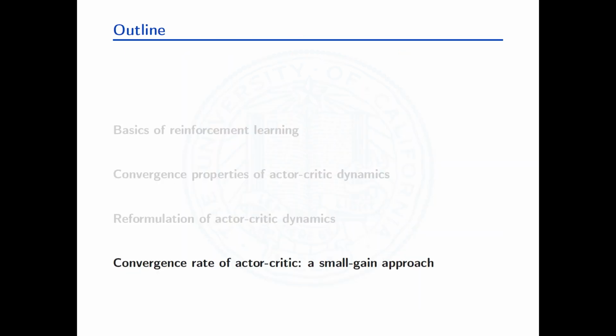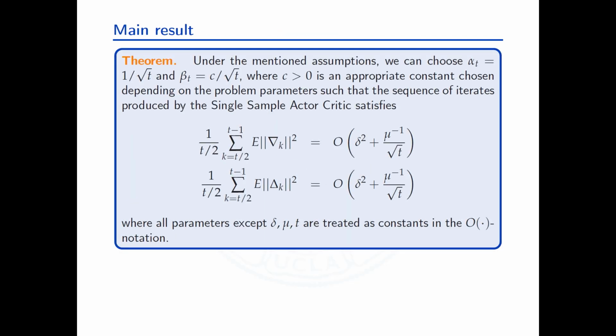Now, let me show you what happens when I basically pack these two things together, okay? So this is the result we obtain. With alpha t 1 over square root of t, beta t 1 over square root of t, give or take, you're going to get the result. Constants have to be chosen appropriately because I put some conditions on the constants, which I didn't really go through so much.